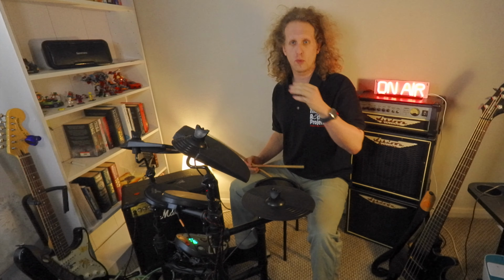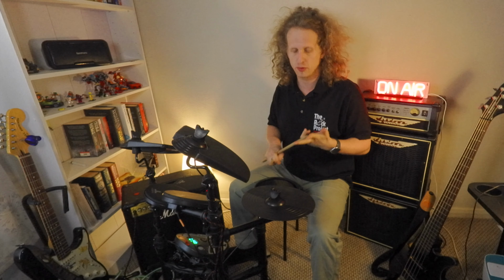As with all practice, with something that's quite technically difficult, even if it seems simple but fast, the best thing you can do for your playing, whether you're on guitar, bass, drums, or even singing, is slow it right down. If you can't play it slow, you can't play it fast. If you can play it slow, you can play it fast.